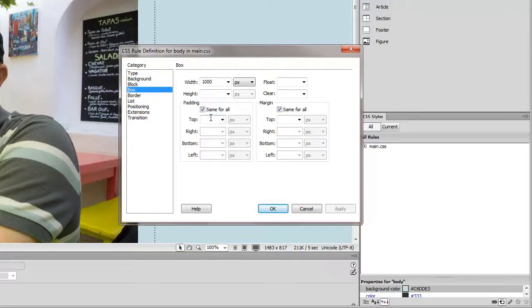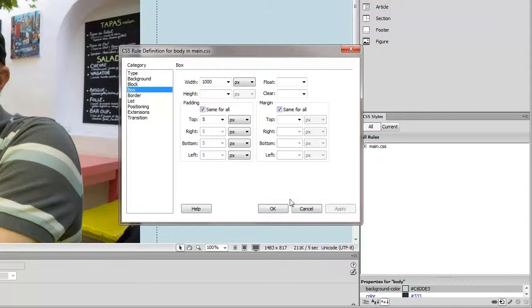I'm going to give it some padding. All padding does is it moves text in from each edge of the box. So for instance 5 pixels will mean that everything's moved in from the top, the right, the left and the bottom by 5 pixels. And that should give it a nice little margin around the outside, or a border on the inside of the box as it were.